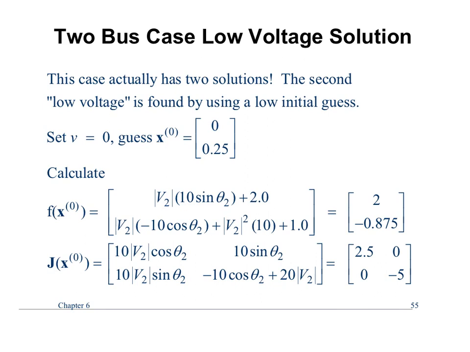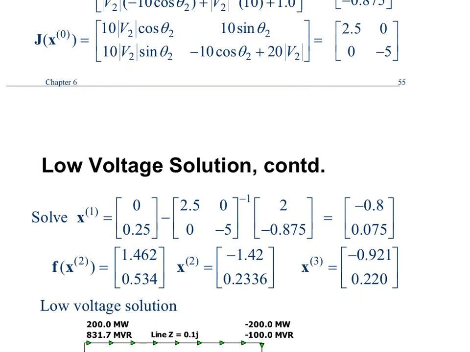You can also do it with a bad voltage. If I start at not 1 at an angle of 0, but 0.25 at an angle of 0, are your customers going to be happy that the voltage is at 25% of what it should be? Probably not. But from the load flow Newton-Raphson algorithm's perspective, it'll work perfectly fine. So I didn't bother doing the MATLAB script file for that. You can just see the results. But you can run through this whole process.